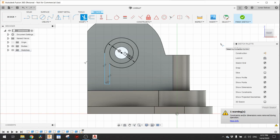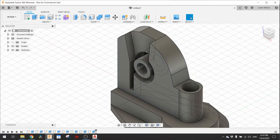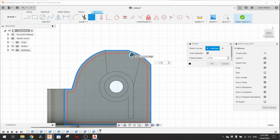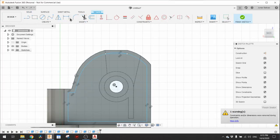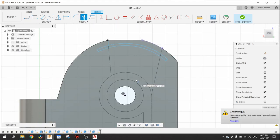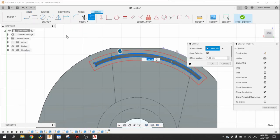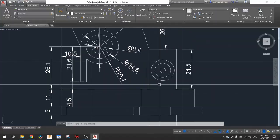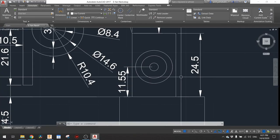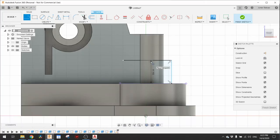I am not trying to replicate the previous one, as that is not strong enough to withstand the load of the head of the fan. I will try to make it stronger. The previous neck had many gaps in between, but in this model, I will not put any, to make it stronger. That means it will have more wasted print material and longer printing time, but that doesn't matter.